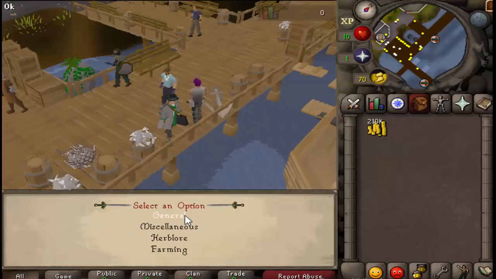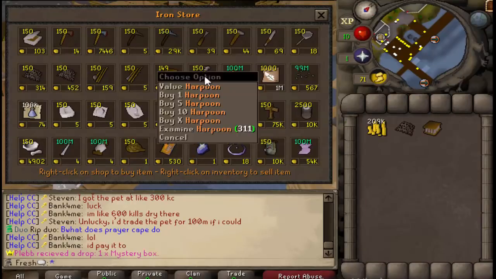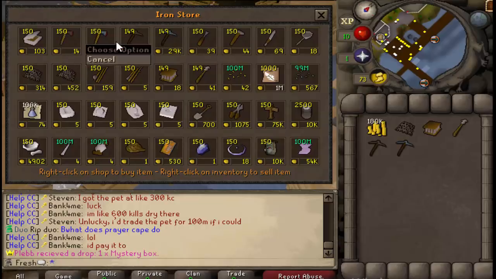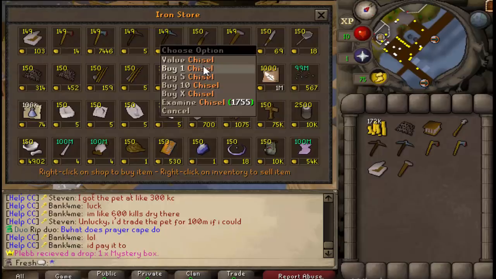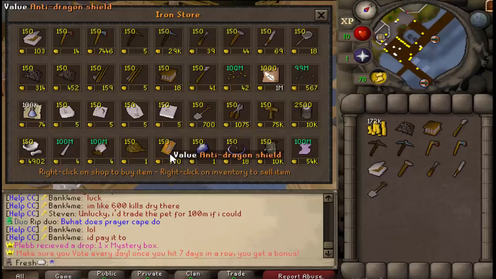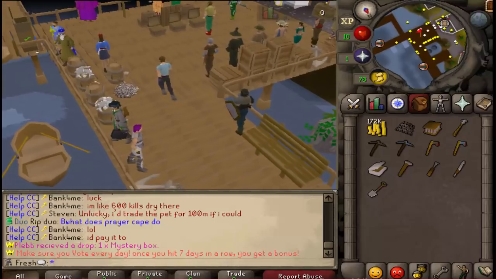Here, I'm in stores. General. Nice. Let's get that. While we're here, let's get that, and that. I don't think I need one of those, but just in case. I don't need that either. I should be good on everything else. Yes, okay. Alright, so I'm going to start fishing.